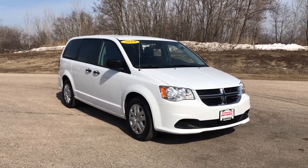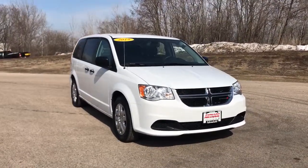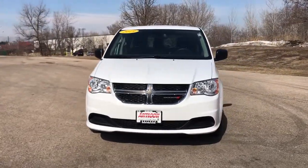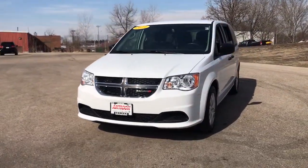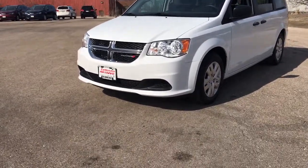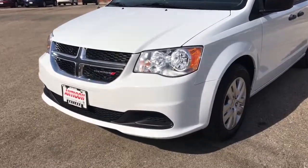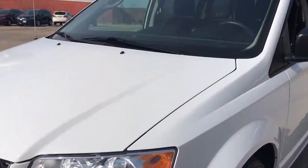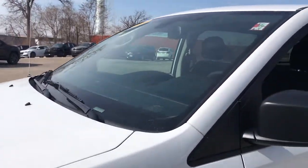You will love the features of this 2019 Dodge Grand Caravan. This vehicle still has fewer than 15,000 miles on the clock, so it won't last long. The Dodge Grand Caravan — the quintessential 7-seat minivan that has the power, safety features, and lush amenities to make your road trips and projects a breeze. The following are some of this vehicle's highlighted options.